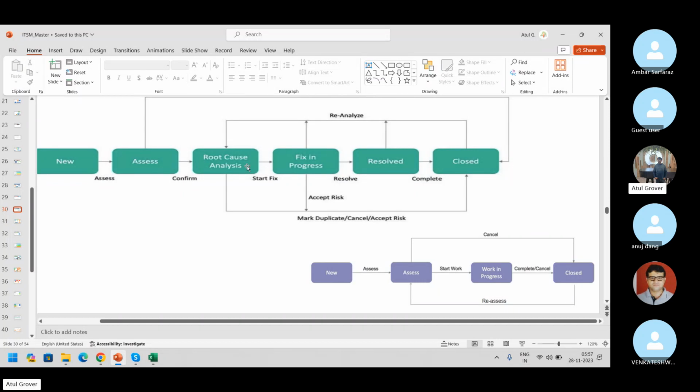What do you say? Okay, I'll observe it for a few days, and if it's not leaking again, then I'll update you. If it leaks, I'll update you. The same thing applies here. It's not the big process, but root cause analysis, fix the process, then resolve, then reanalyze. Yes, it's a life cycle. Got it now? Yes.